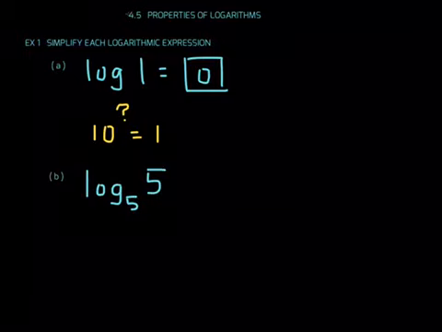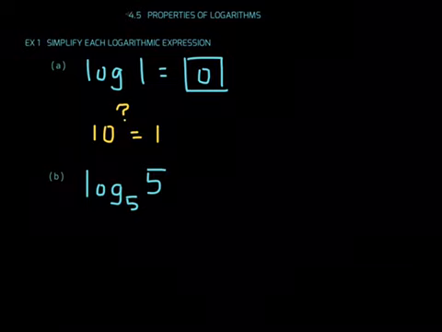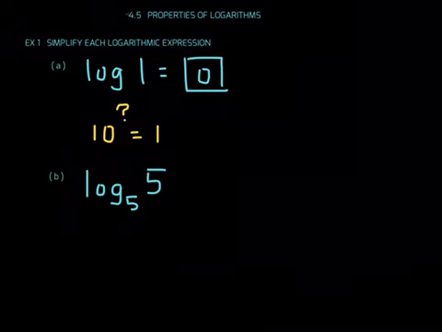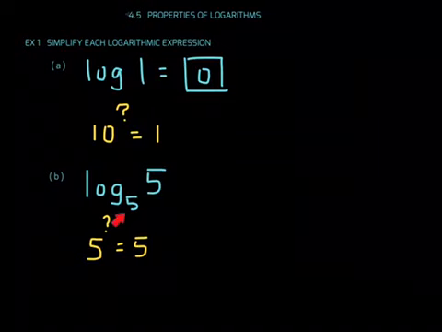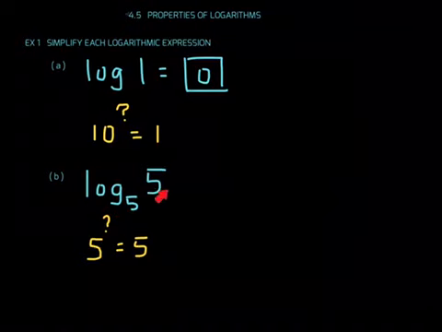Now this one's interesting. This one says log base 5 of 5. Now again, I'm going to keep on repeating this until hopefully you hear it even in your sleep because I say it so often: a logarithm is an exponent. So here they're asking you, what do I raise the base of 5 to in order to get 5? Again, your base is 5. To which exponent do I raise 5 in order to get 5?